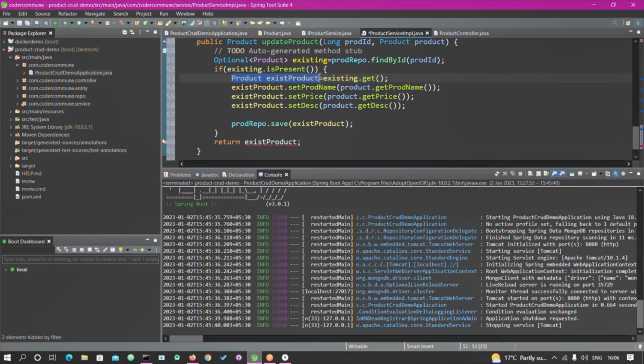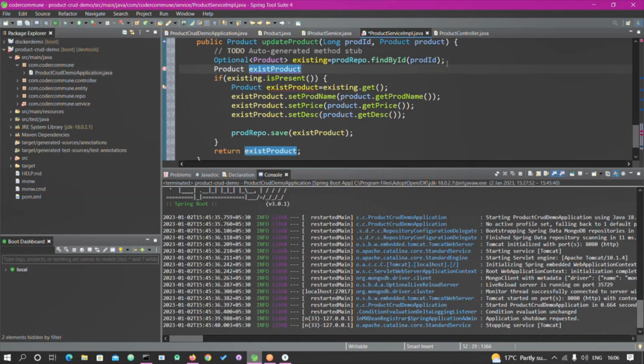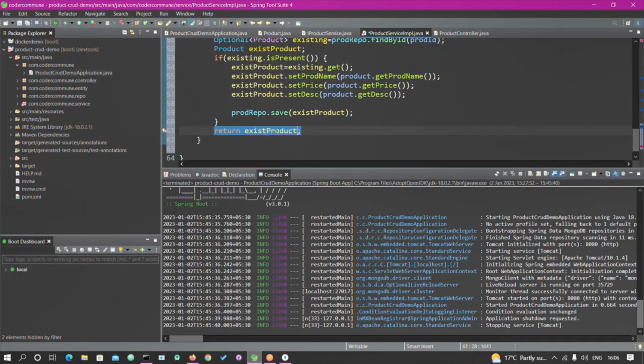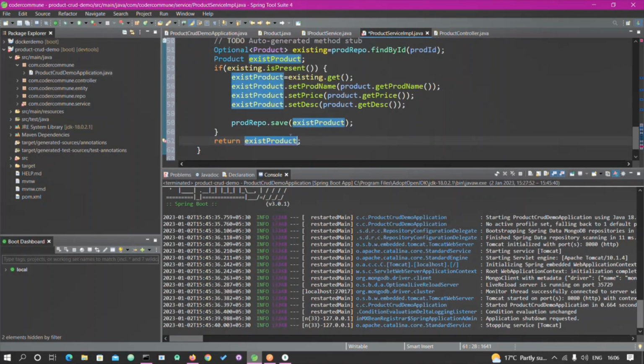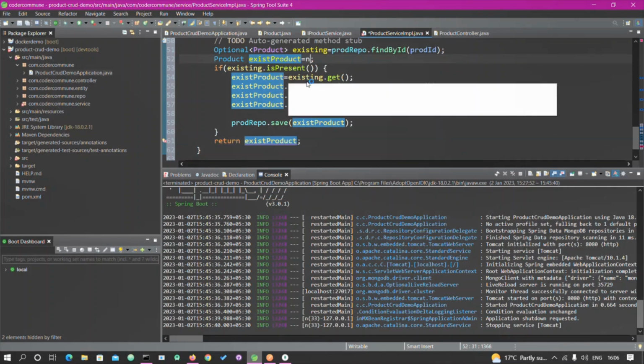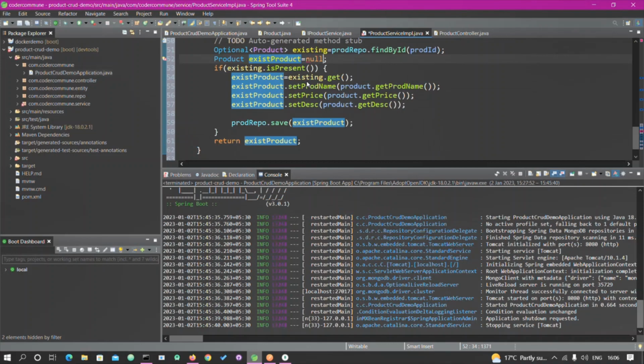Copy this part and declare it above, and now just remove this part. Okay, this is perfect, right? Now what is the issue? We have to pass a null value here, as this is not initialized.